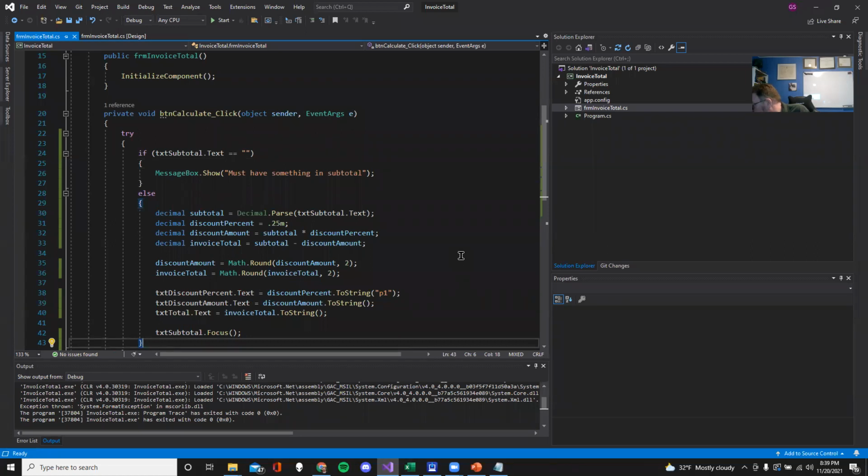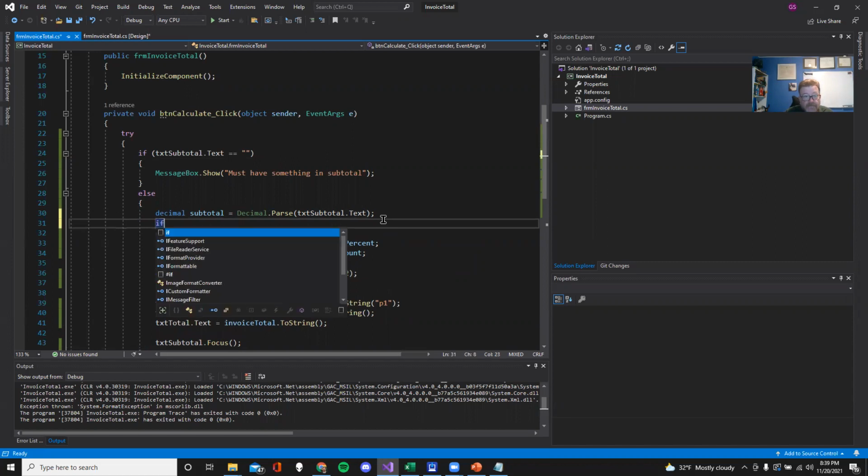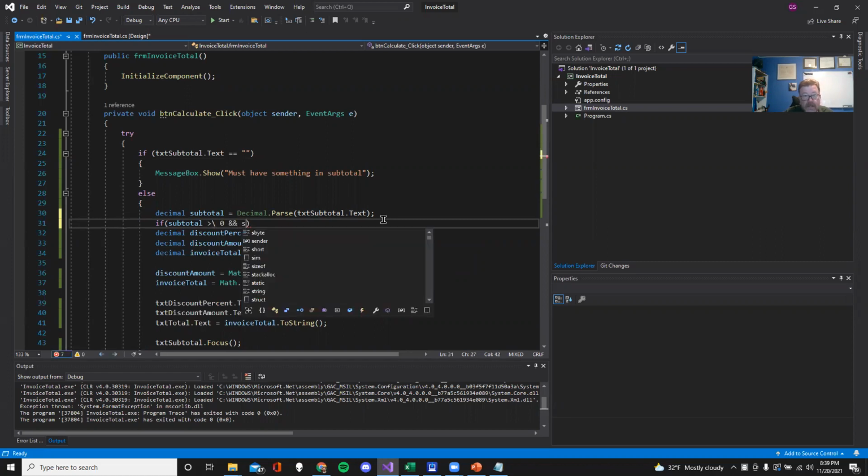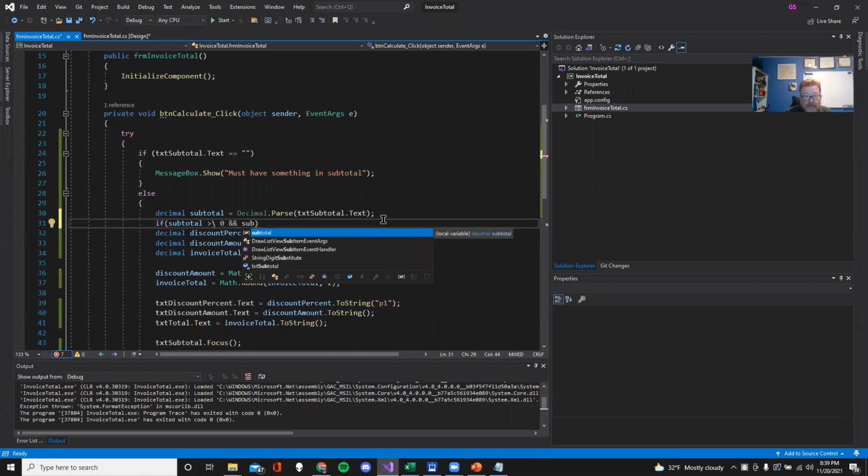And then number 4 is going to be very similar. It says add a try block for range checks to make sure that the person's entering a value greater than 0 and less than 10,000. So after we get our subtotal, I suppose the next thing we should do is basically say if the subtotal is greater than or equal to 0 and, okay, I'll fix that in a minute.